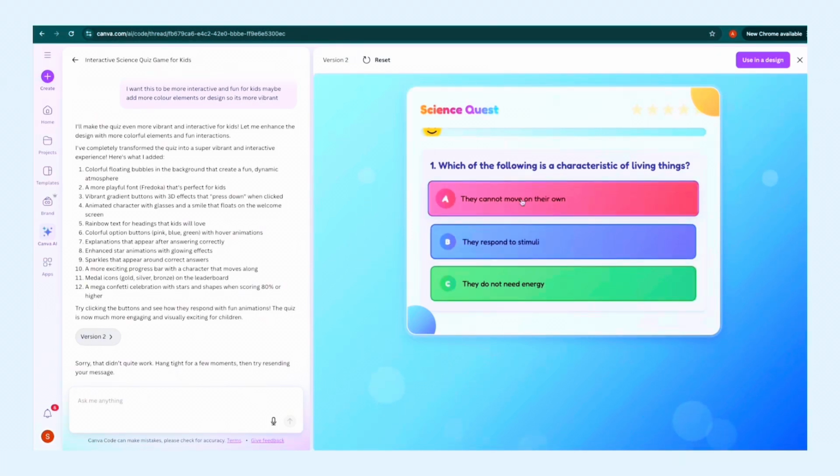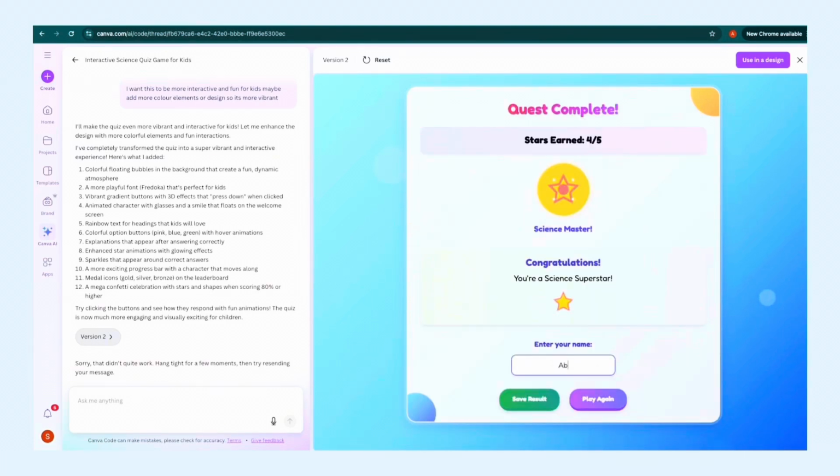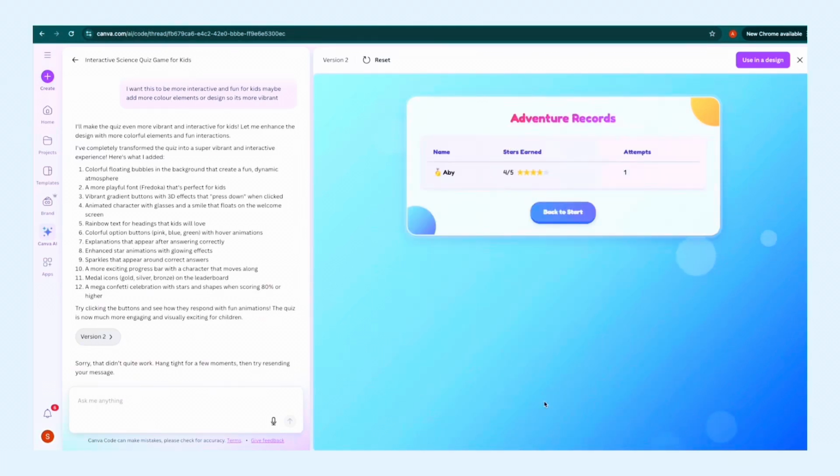If you're still not okay with this, you can always go back into the chat as many times as possible to give an updated description. I had to fast forward the process a bit, but here it is. You save results. And now let us make this into an actual design.